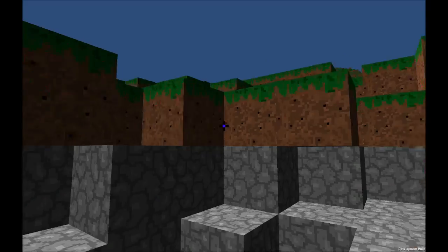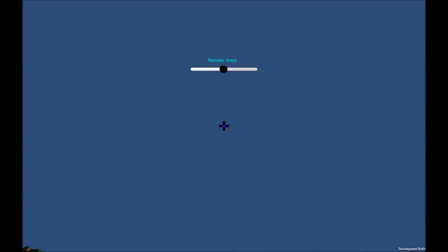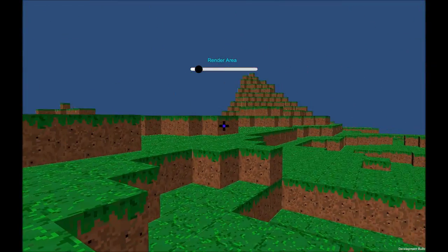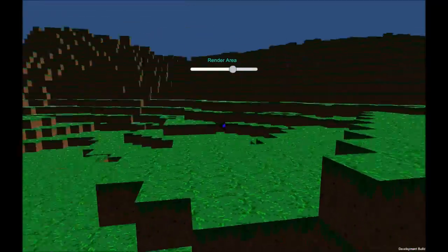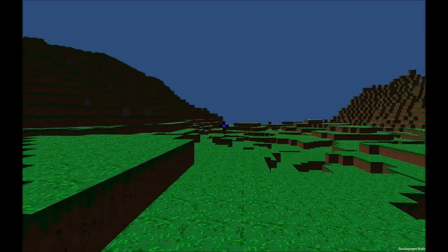If you press escape right now, you have a render distance. Well, render area. I thought I would be a rebel, call it something different. And then if you turn that down, you can definitely tell. Basically, render distance isn't how far it renders away from you, it's how long before it gets rid of the chunks. That's why I called it something different.